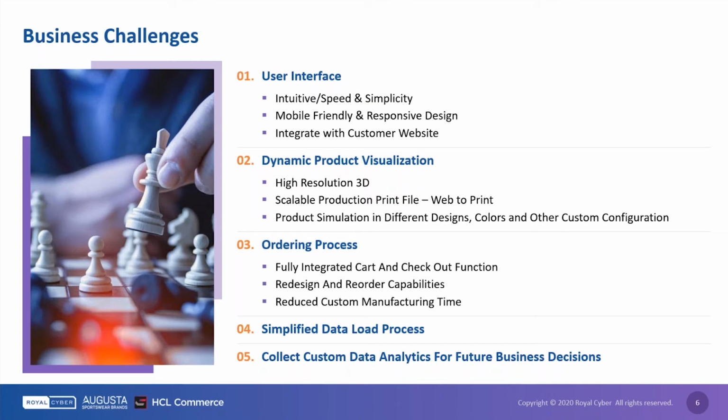And also we wanted to package it in a way that they should be able to see the different colors, different selections, different designs of that same garment, because it's a custom product. Everything can change on the garment except for the cut, however it's cut, but everything else can be changed. So we wanted to make sure that product visualization with 360-degree change, with all different design lines, different colors, different custom configurations, all works seamlessly.